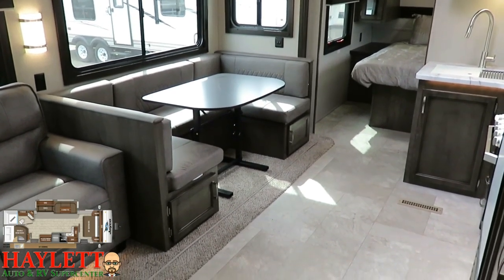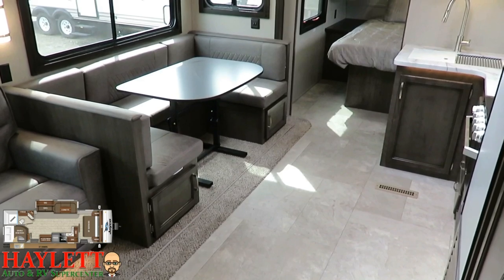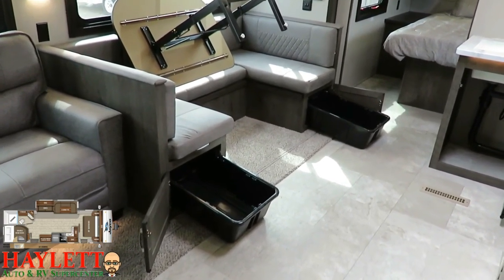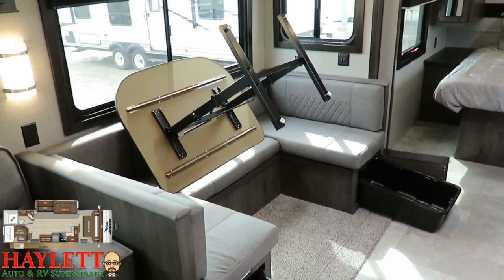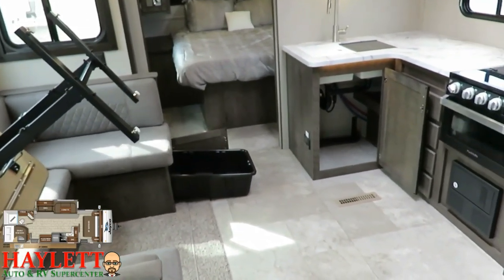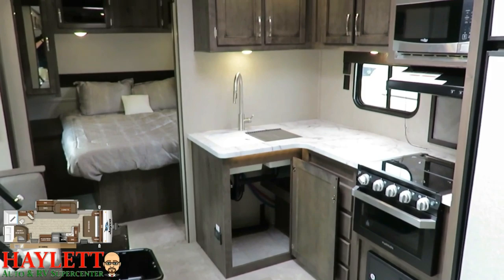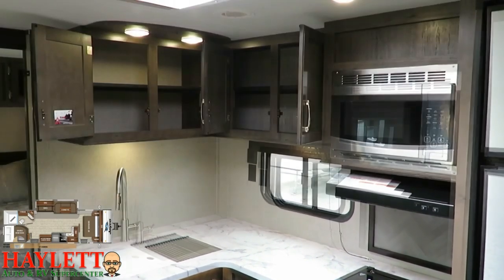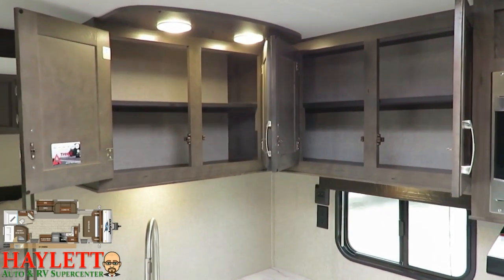One of the things they did here is give us a true U-dinette, which can fold down into a large bed. It has a free-floating table and easy access to the storage below — you don't have to tear apart the whole dinette to get to the storage. That's an elliptical base you use when you fold it down into a sleeping area, but it can also fold down and act as a coffee table in front of the sofa. They also leave you a wide open area under the sink — perfect if you want to add big wastebaskets. Being a full 6'9" interior height, it allows them to throw shelves in the overhead cabinets to really maximize storage.